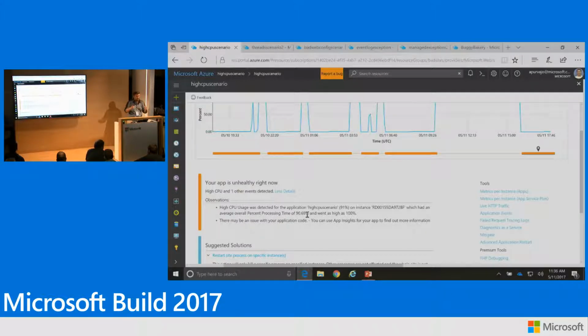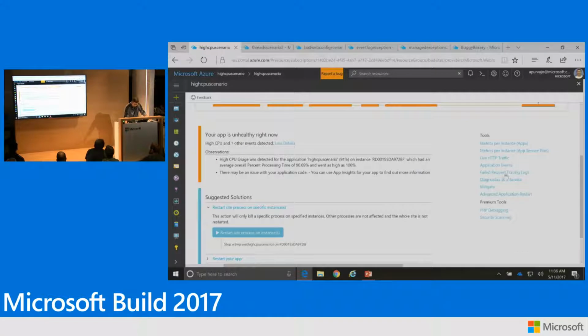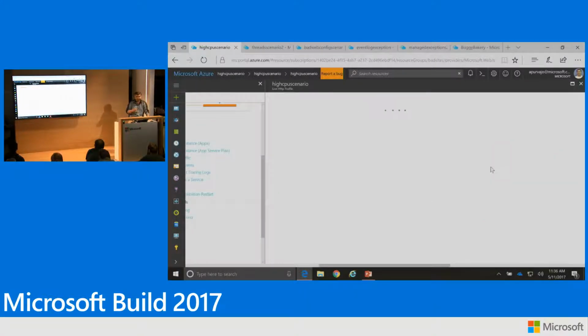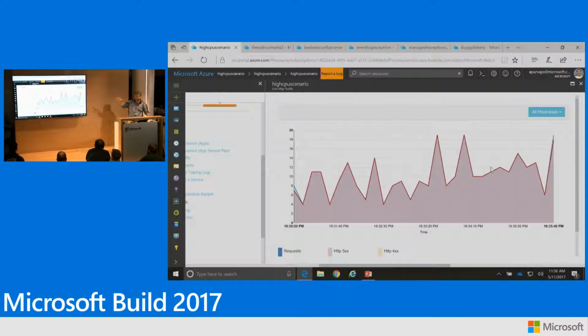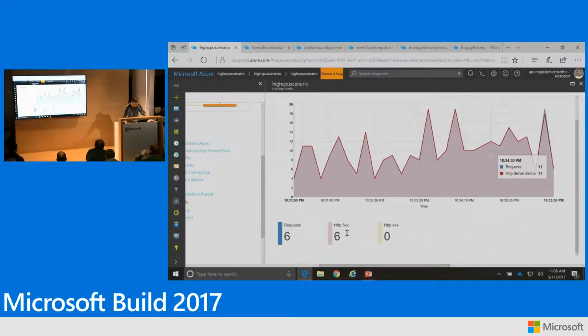So right off the bat, when you come in, you see, yes, the CPU for my app is causing a problem, and let me try and fix it. The quick way to look at it, I can click on this live HTTP traffic, and within 10 seconds it should load up the live traffic aggregated of what is happening to my application at this given time. This data is about 10 seconds delayed. But if you look into it, it gives you an aggregation: 6 requests came in, all 6 failing. It tells me I'm having 100% downtime, right? None of the requests are being served at this point.